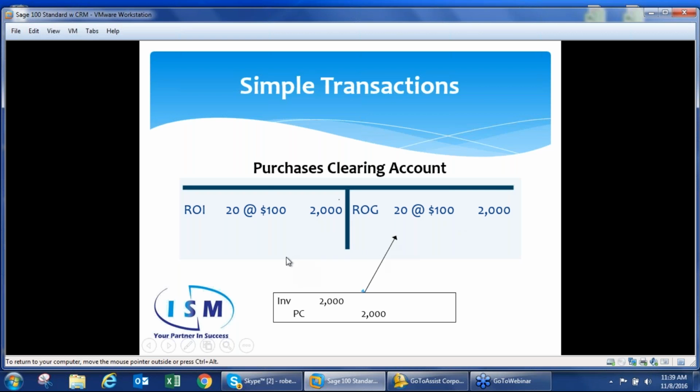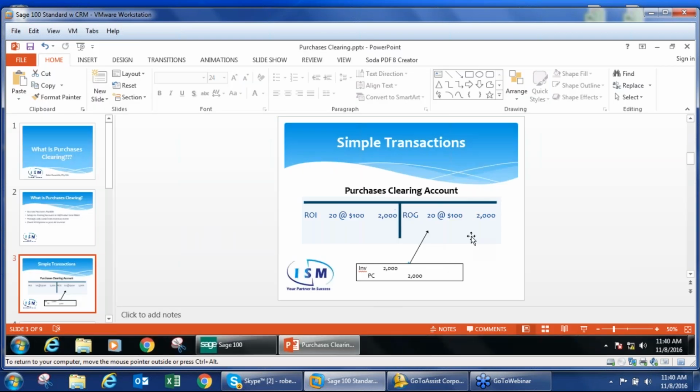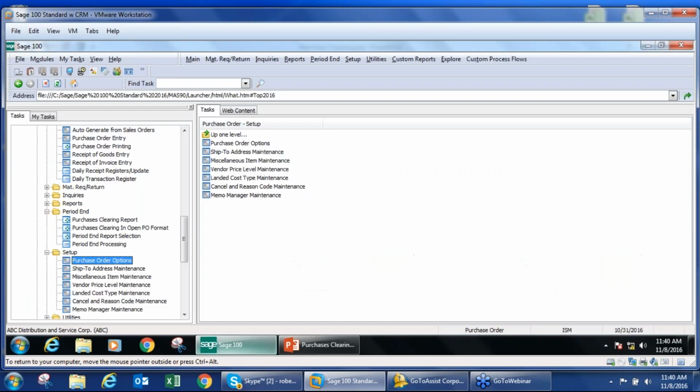Thus, at the end of the transaction, at the end of the circle, we're going to have a debit of $2,000 and a credit of $2,000. These wash, which is what we want when we have a clean transaction this way. What we're left with is a debit to inventory and a credit to AP and the subsequent invoice. Very easy, straightforward transaction, should not cause us any grief. I'm going to walk through it in the system first, and then we're going to go to a more complex transaction to see what happens there.